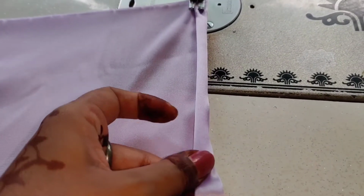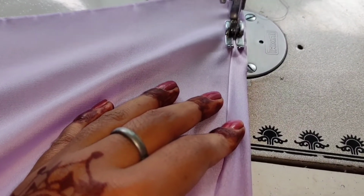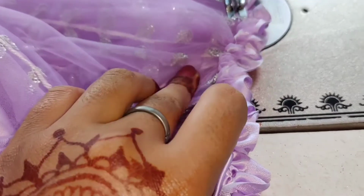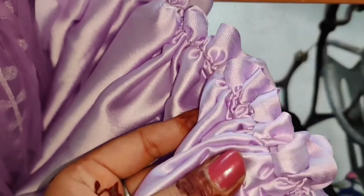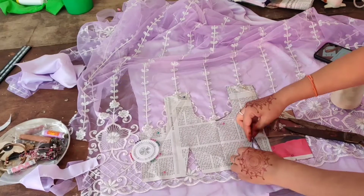After gathering the lining part, here is the hemline. I'm gonna stitch it like this in 1/2 inch. And here is the waist part. I have gathered the lining part as well, and we're gonna top it with the outer lining and we're gonna stitch it together. After that, here I have made a bodice pattern for my sister, and now I'm doing the basting.